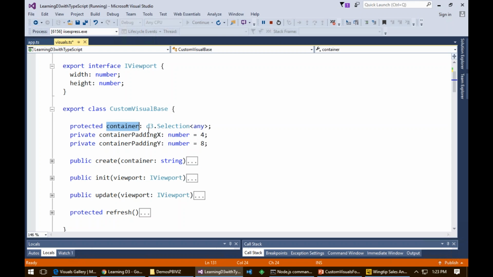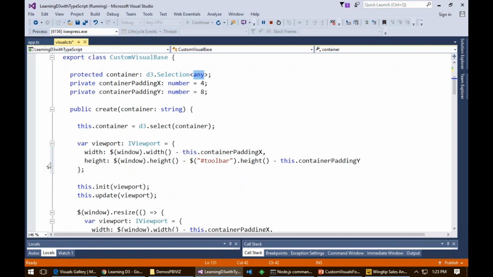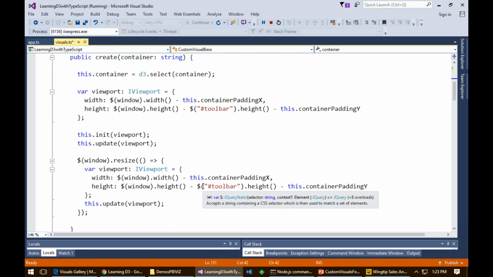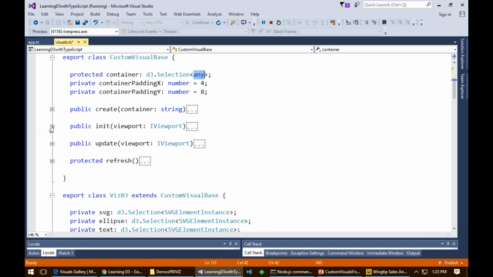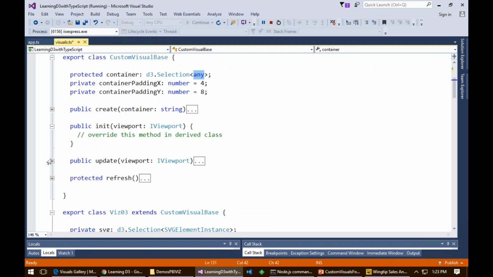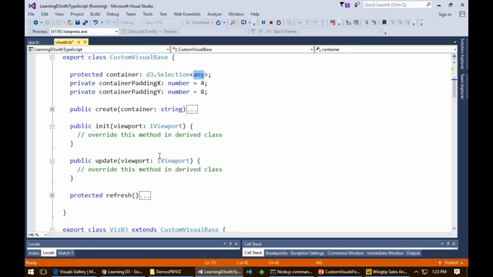And so the idea is that it can have a container, which is going to be a D3 selection. And note that when you create a D3 selection, TypeScript uses generics. So if you put type equals any, you can put anything inside there. You can strongly type that to a certain type of D3 element, such as an SVG text or SVG ellipse. Okay, now once I've got this, I can basically have kind of a reusable implementation of create, calling the different methods inside there. Great. I can have other classes that inherit from this, and they don't have to provide all that code that automatically calls the update method passing the this pointer. In fact, now I can just create other classes that just override init and update.